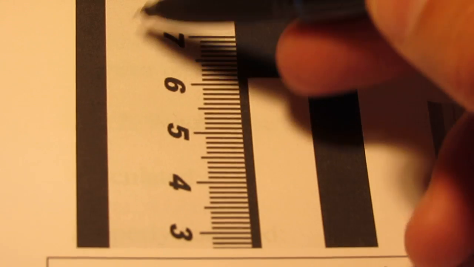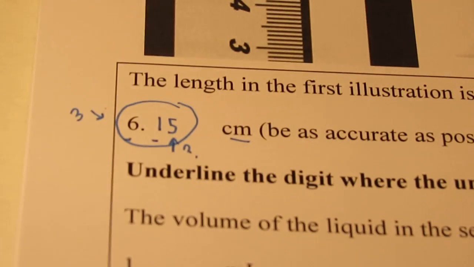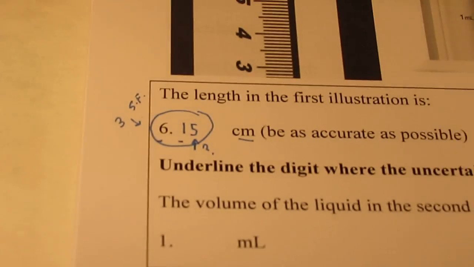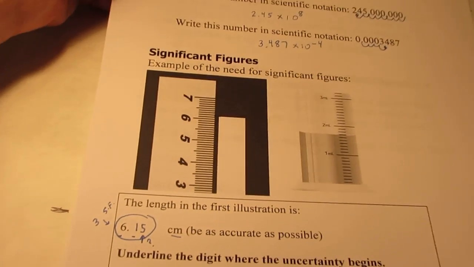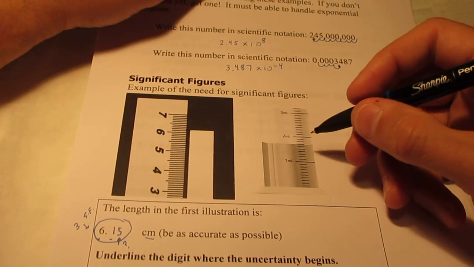So, this measurement here, using this ruler, is accurate to three significant figures. So, I'm going to say that that measurement there, has three significant figures. Okay. Let me zoom back out here, so I can see our paper.